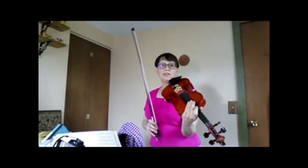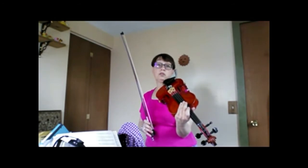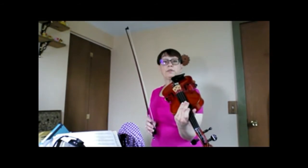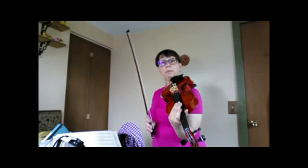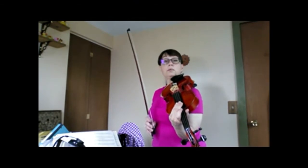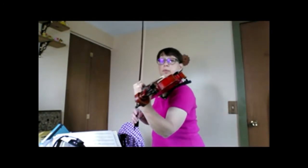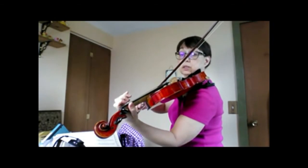So these are the last two exercises that are appearing on your second page of Gavotte for Mignon. The first one is 16th notes, faster notes. We're going to get them for pitch, make sure they're slow enough for pitch and making sure we're in tune. And then we're going to also apply the fourth finger to part of it and on the A string. So here's the first part where you're going to apply the pinky. You start on A. All of this is on the A string.